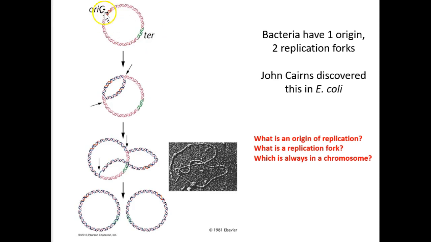And then the DNA replication proteins will land there and they will start synthesis, and they'll go in either direction. One set will go this way, one set will go this way. And that will create this structure. And then a few moments later you'll see this. And then ultimately the sets of proteins will bump into each other at the terminus site, and then you'll have the resolution of two new chromosomes.